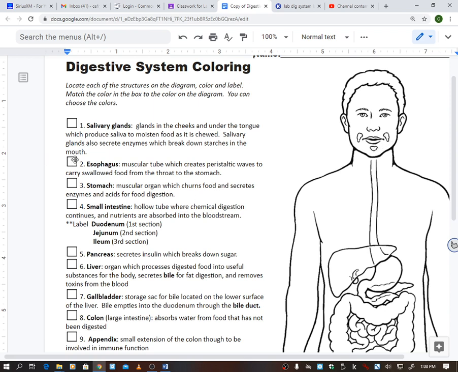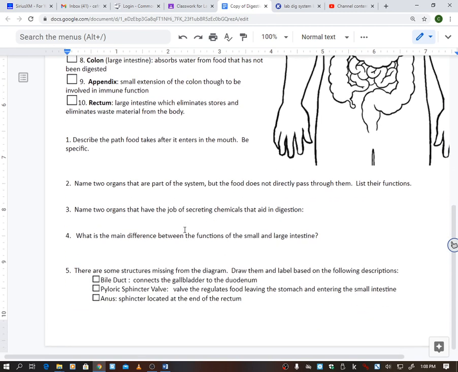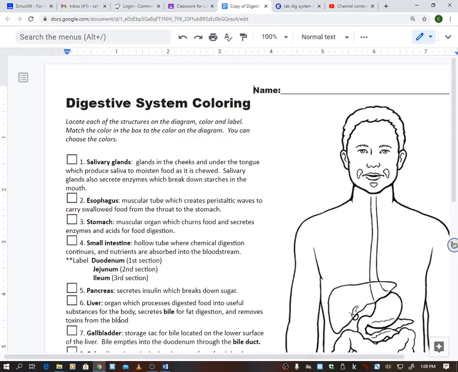The esophagus, you're going to color it maybe blue and then color your esophagus blue. You guys get to choose the colors. I don't care what colors you pick. But you're going to go through and color all that, and then you are going to answer these questions. All right, so like I said, it may take them a day or two to finish this, especially with the other thing. We'll probably be on this for at least 2 days.